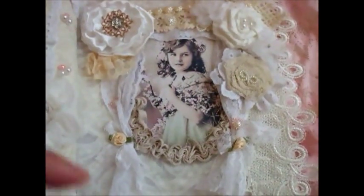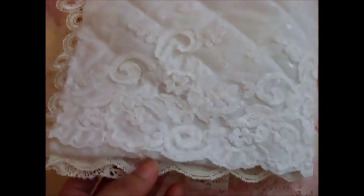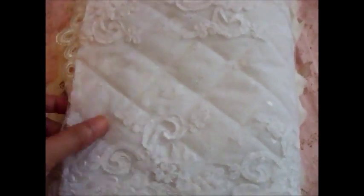The bag just looks like this. It's just very simple, empty. I didn't decorate the bag because the material is really, really pretty, and I don't want to cover it. So that's how it looks.